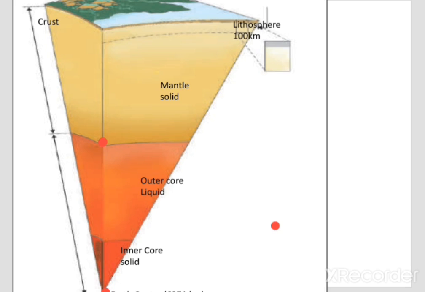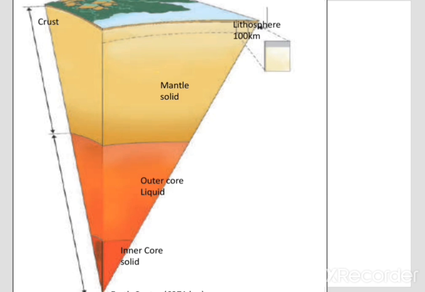Clear everyone? So just now I told you that the outermost layer of the earth is known as the crust. Clear everyone? So this part is clear, that the interior of earth is classified into three parts. Which are these? Tell me, which is the first one? Very good. Crust. Second one? Yes, very nice. Mantle. Third one? Very good. Core.